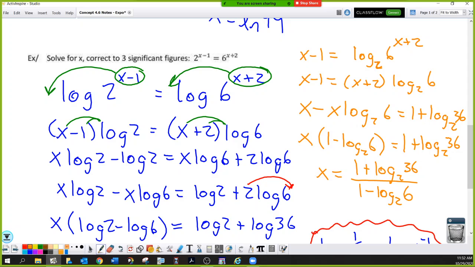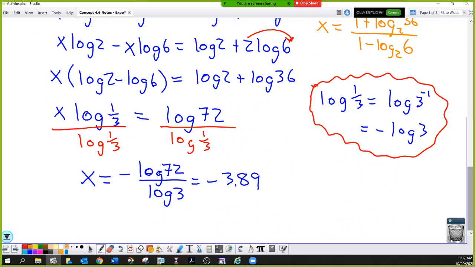So I would suggest, it depends on how the IB question asks you to format your answer. If it said solve by hand, and it wanted the final answer written as a single logarithm, I feel like that method might have been a little bit more work. And this one would have been easier to say, negative log base 3 of 72, but I don't know. And you know what the nice thing is? It doesn't matter. Being able to manipulate them is all that matters.